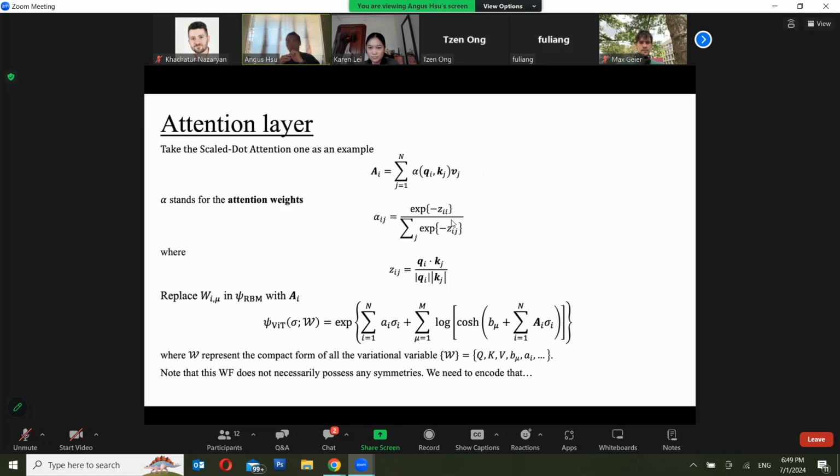be symmetric, because if 1 switches to 2 and 2 switches to 1, they should be the same. 1 switching to 1 is nothing, so the diagonal component should be 0, and all the rest should be symmetric. Right, if that makes sense. But I didn't know that question would come out, so I didn't prepare it. But that's how we do it. That's how I put that information in when I deal with translation symmetry, or how the cluster interaction came from.